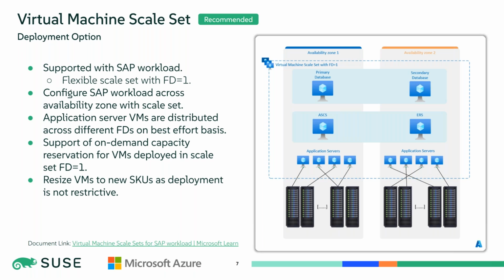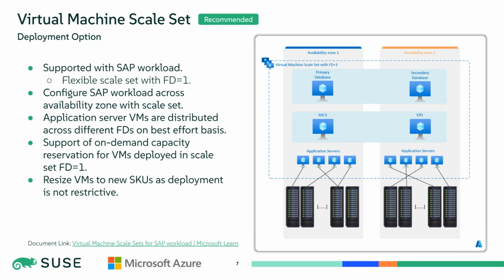availability zone. When you deploy these VMs in a virtual machine scale set, it will try its best to max spread these multiple instances of application server in different fault domains. But it will be best effort. When I say best effort, if there is some capacity challenge, if capacity is not available in a particular availability zone, it will not fail, but it will land your VM in the same fault domain. But it will try its best to max spread the VMs on different fault domains. So you see the application layer is on different fault domains.